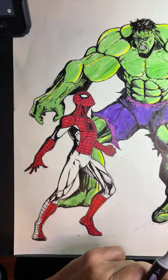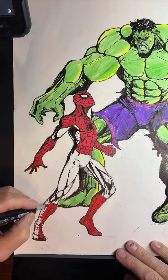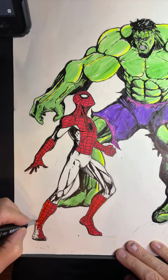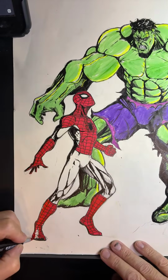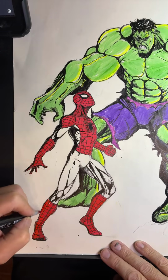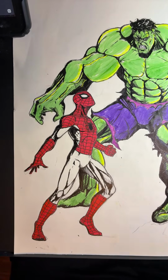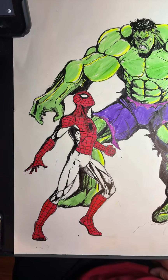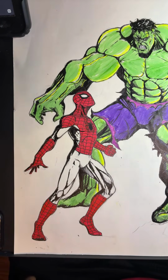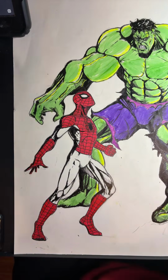Yeah, the brush tips are great. I love them. Yeah, I'm trying to stay focused as well. You can tell just by the way the color goes on that this is a much higher quality than even the green I used on the Hulk. Just a lot more control. It took that time last weekend to organize all these markers by color and number, and it's really helping me see what I've got for colors and pick out the ones that I want.